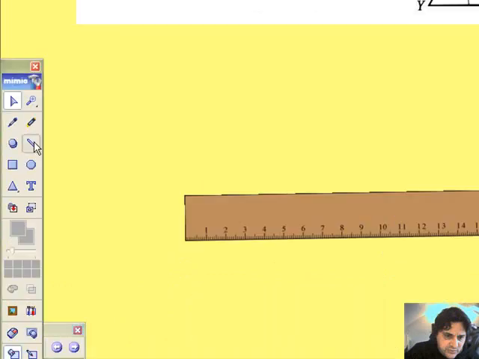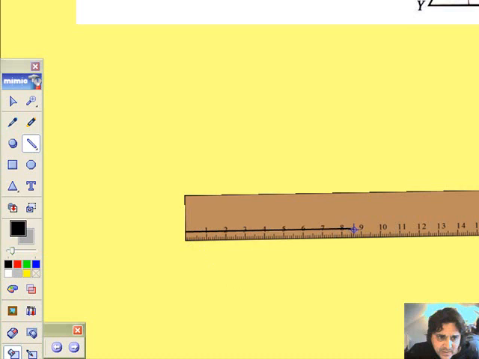It's gone too far, isn't it? Let's just get rid of it because it's gone a bit too far. Delete. Yeah, you see? This is software fun. Right, try and do it again. 8.4. That's 8.5. How about there? Bit short. Never mind. Allow me. 8.4. Get rid of the flipping ruler.